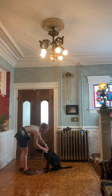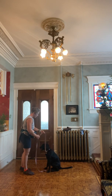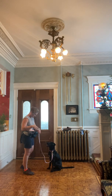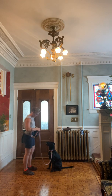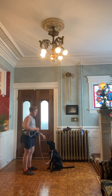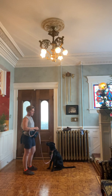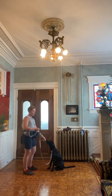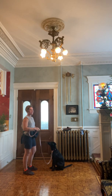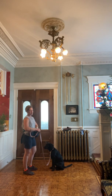Good girl. Yes. Good job. So we would like for her little waiting spot to be on the landing, right? Well, what do you think? Because there will be a time when we're not living in this house. So should it be on the floor rather than the landing, or does it matter? It's up to you. Wherever we do it now, we're still probably going to have to recontextualize it a little bit. With the eventuality of moving, we're still going to have to revisit the initial steps, but it should come more quickly because she's like, oh, that's the part where I wait.